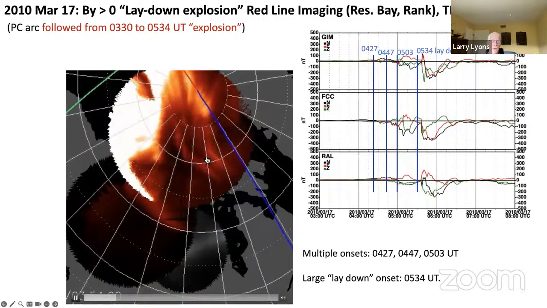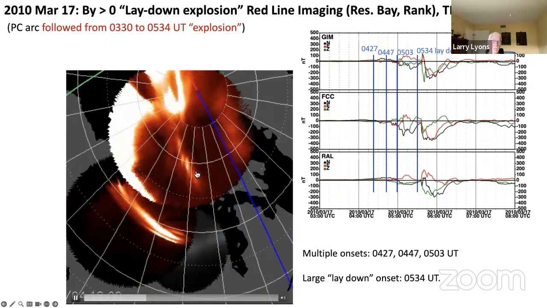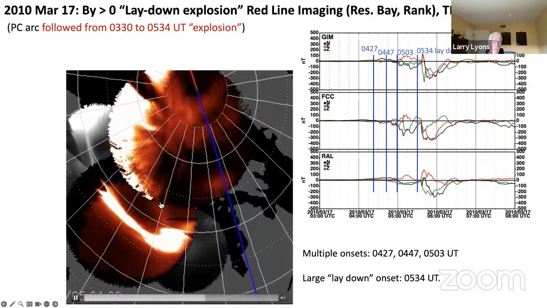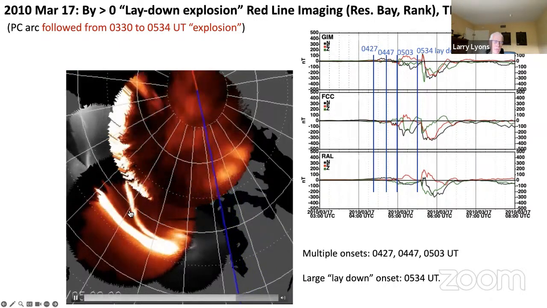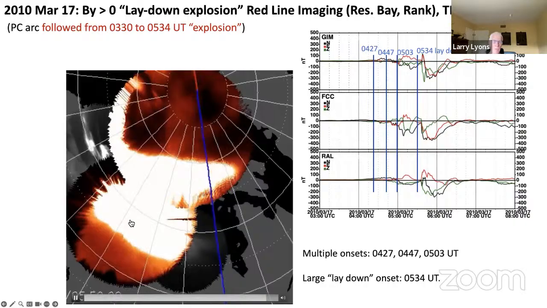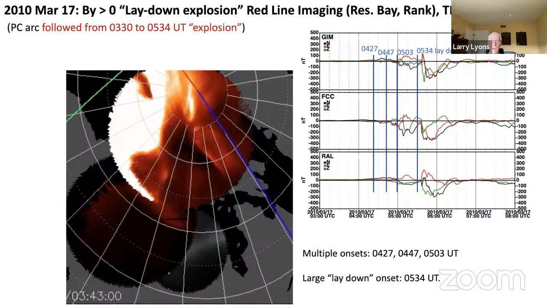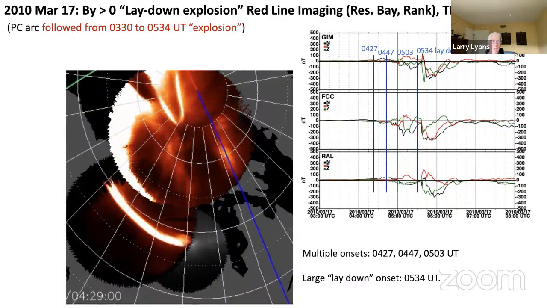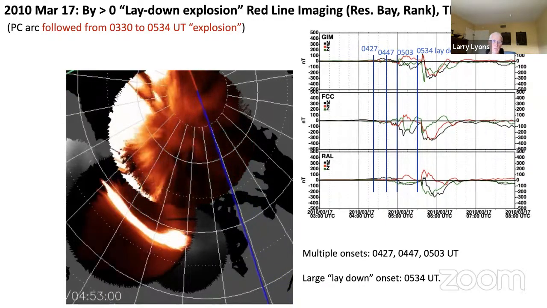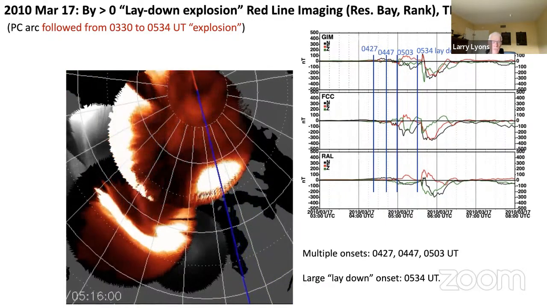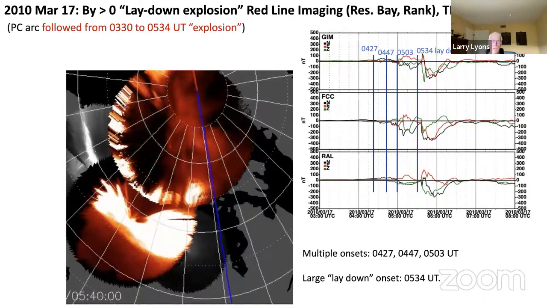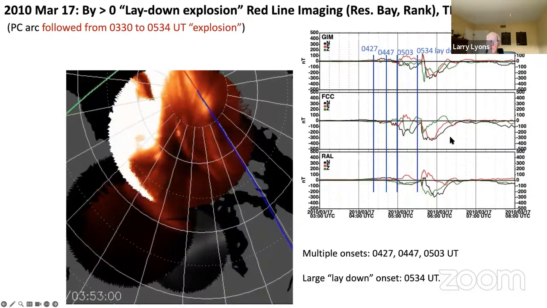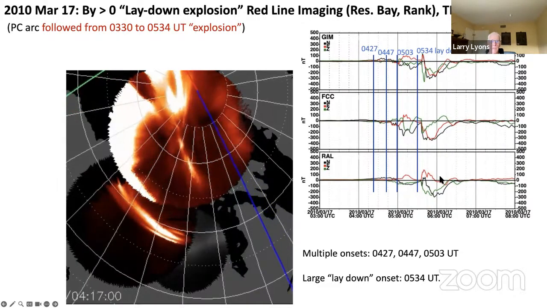But now let's follow this arc more carefully. Here it comes, here it comes, here it comes. Then it starts to bend. You can see it bending, becomes nearly parallel to the auroral oval, lays down on the auroral polar boundary, and boom, you get that tremendous explosion off the auroral polar boundary where the polar cap arc and presumably the adjacent flow channel bringing polar cap plasma into the auroral oval sets off this dramatic instability over a relatively broad local time region, which gives a much bigger substorm than we had before.